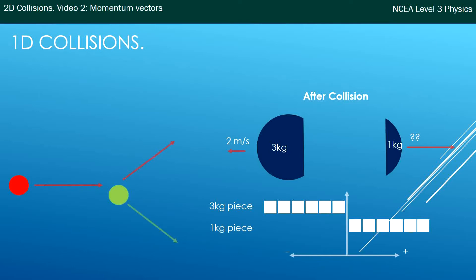This year, though, we're looking at situations like in the previous video, video one of this series, that showed two billiard balls or two balls colliding and going off in different directions. So we're now looking in two dimensions. We can't use this momentum bar chart because it's only dealing with a positive and a negative direction. Here I've got a right direction which you might call positive, but I've got to be thinking about up and down as well. So there's multiple directions now.